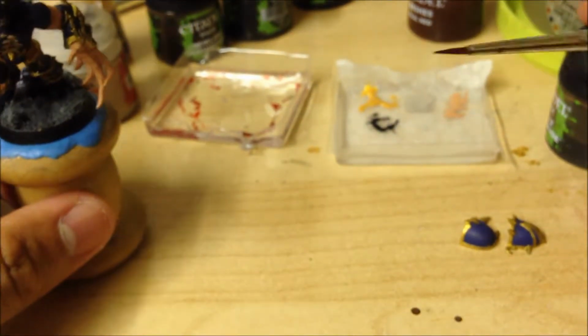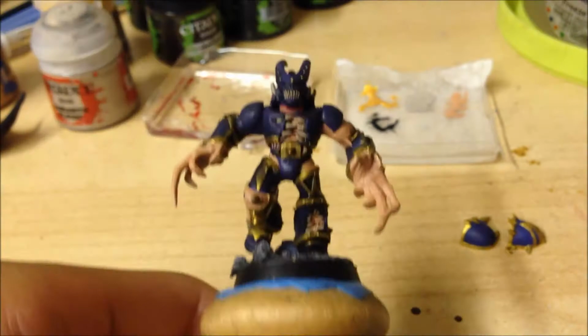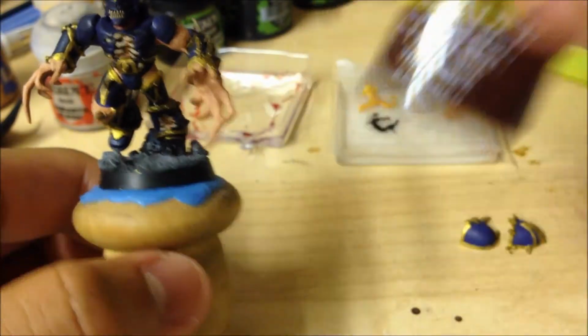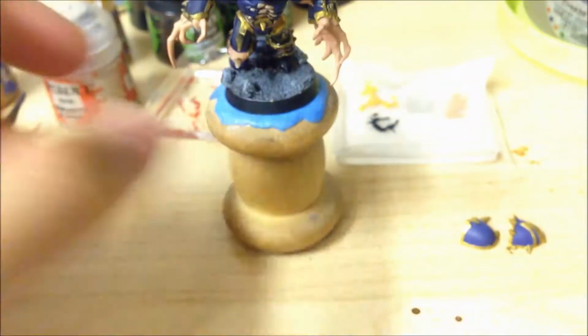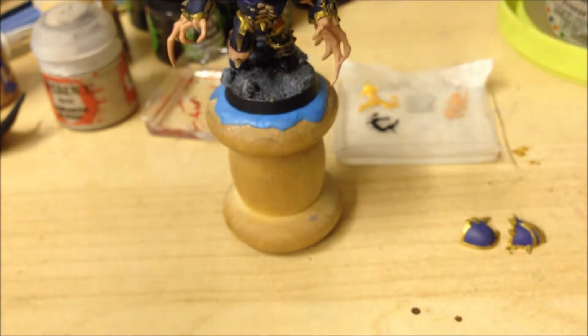Get rid of the 15-minute time limit on YouTube. Okay, so now that that's done, we have the Baal red, which I believe in the new color range is equivalent to Carroburg Crimson. And now we're going to take this and wash it all over our fleshy parts. Let me just shake this up a little bit.